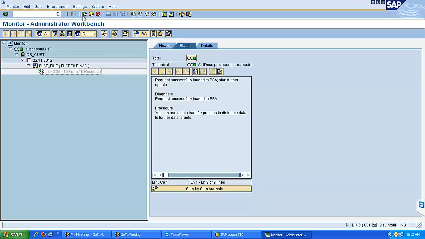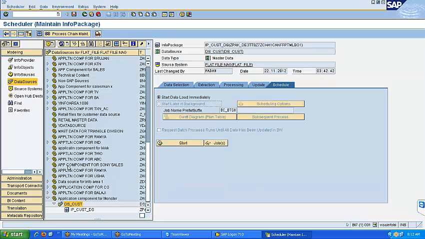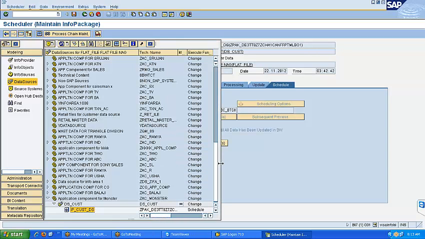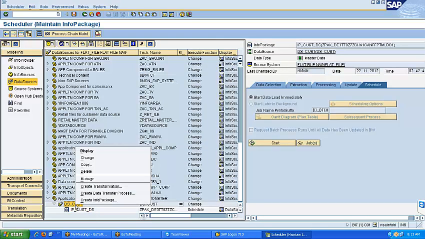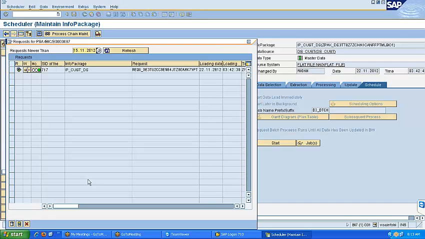Okay. We can see the data now. Yeah, one info package is created. To see the data, what to do? Manage. Manage means to see the data we have to go to manage.